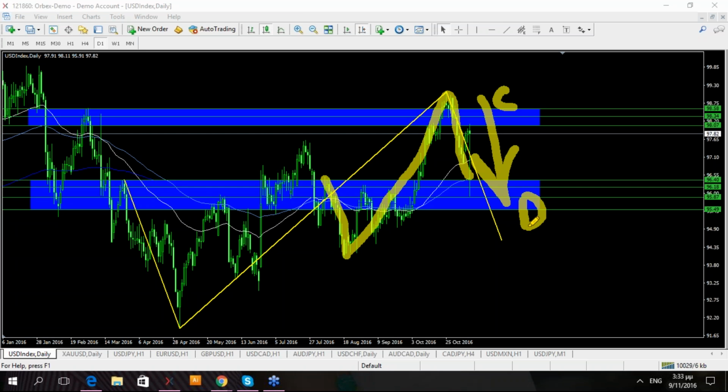I mean, if it does match up, then you're looking at more reduction of your risk level and more increment of your probability. So you see, with this USD index itself just giving me clues of the direction that the dollar would take, it has been confirmed by at least three patterns: the big W pattern, the big Z pattern, and now a smaller Z-like pattern. But then this Z-like pattern for me would combine with a potential M-like pattern.